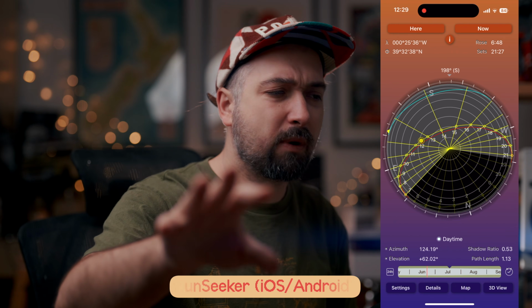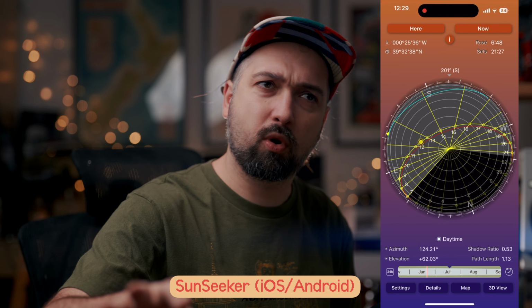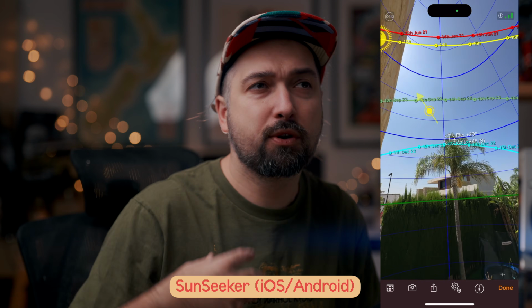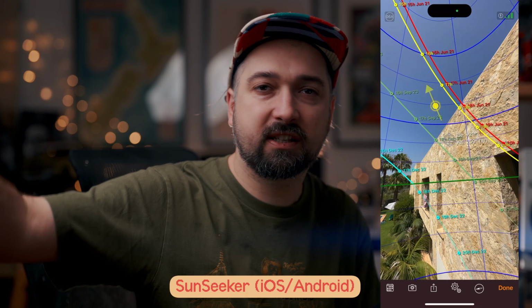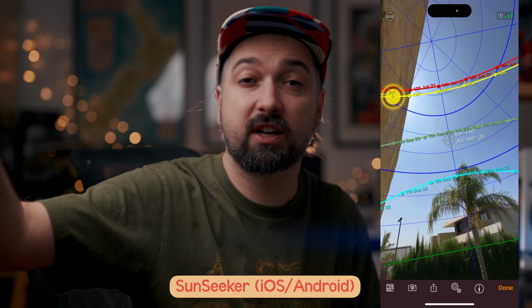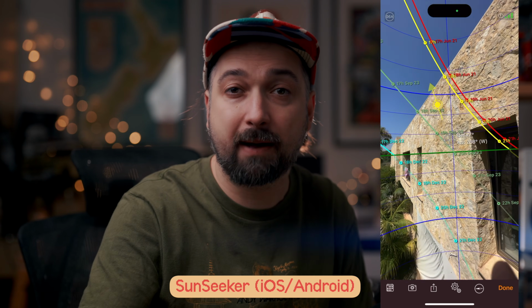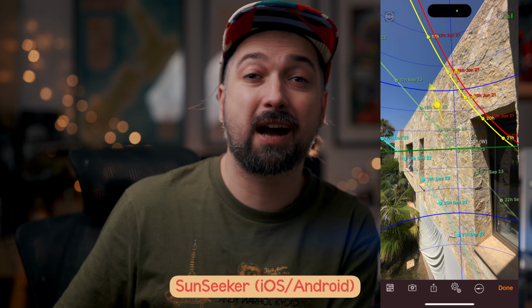I'm gonna start with an iOS app called Sun Seeker. This is the app that I'm using to determine the position of the sun. If you photograph in new places all the time, or in different places at different times of the year, which is my case, you never know where exactly the sunset is going to be or where exactly the sun is going to be positioned in the sky during the vows, for example, or if you are planning golden hour portraits and then there's a mountain blocking the sun. So you need to know where the sun is going to be to plan accordingly.